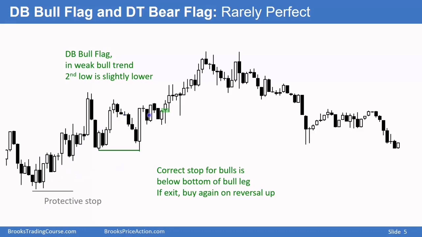For any of the buys in here, the stop is below the bottom of the bull leg, so trade small enough. And if you exit, you're long for any reason, you've got to look to buy again. If the market does not clearly become short, this is not enough for me to think it's short. If it does not clearly become short, then I'm always looking to buy. If I exit or get stopped out, I'm always looking to buy on a reversal back up.